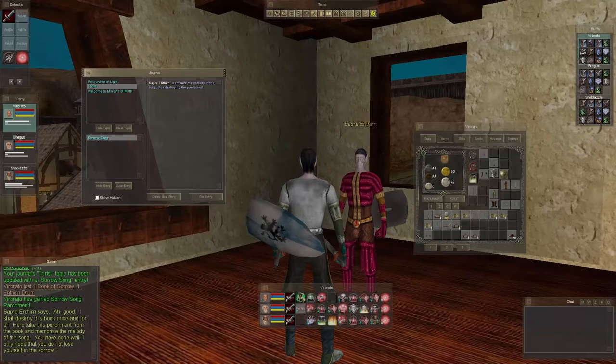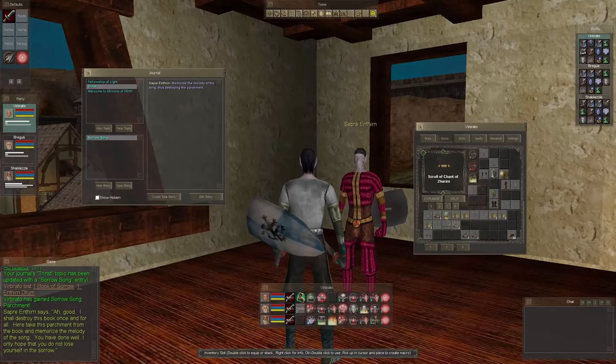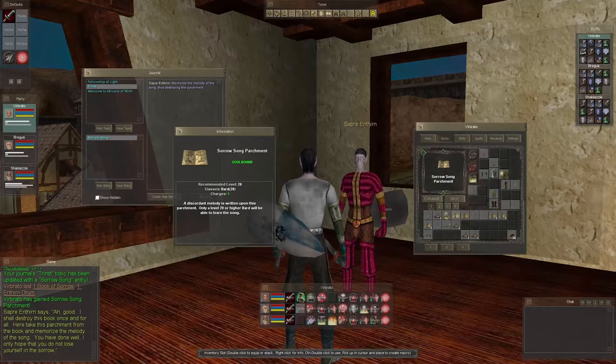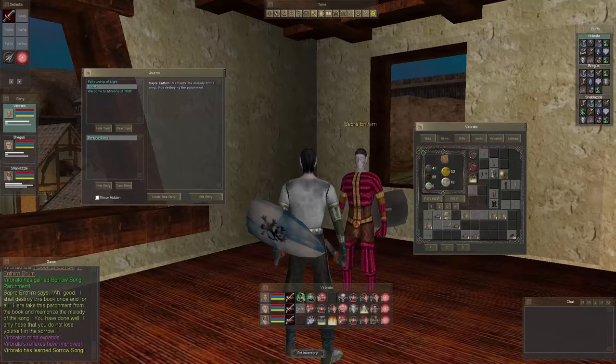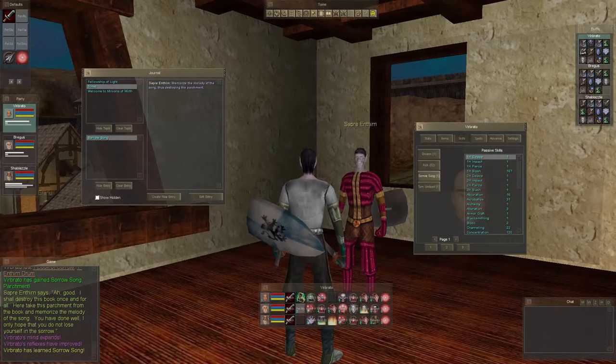Memorize the melody of the song. Okay, I'm looking for it. Oh, Sorrow Song Parchment. One charge, double click by pressing control, then double click it. Now I have that ability. Go into skills, Sorrow Song. There it is. So that is really cool.